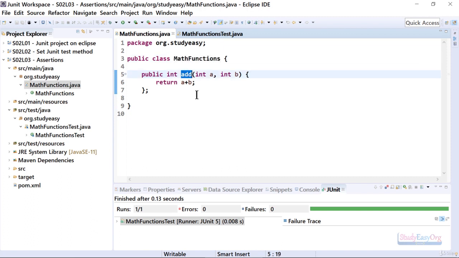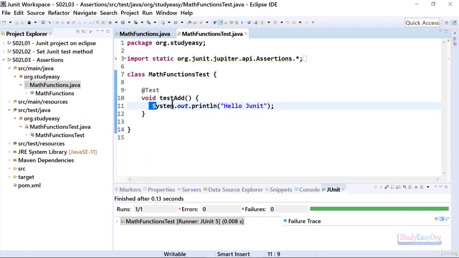And once we have the access to this add method, we will give some sample data, and then we will compare the actual output with the expected output. This might be a little confusing, but let me code it and things will be cleaner in your mind.